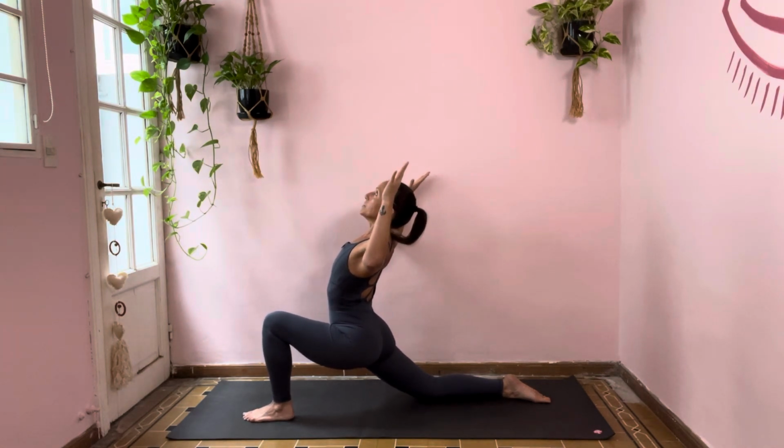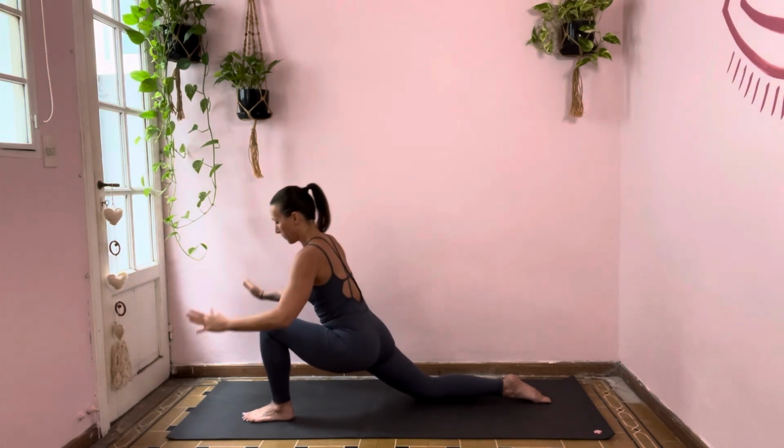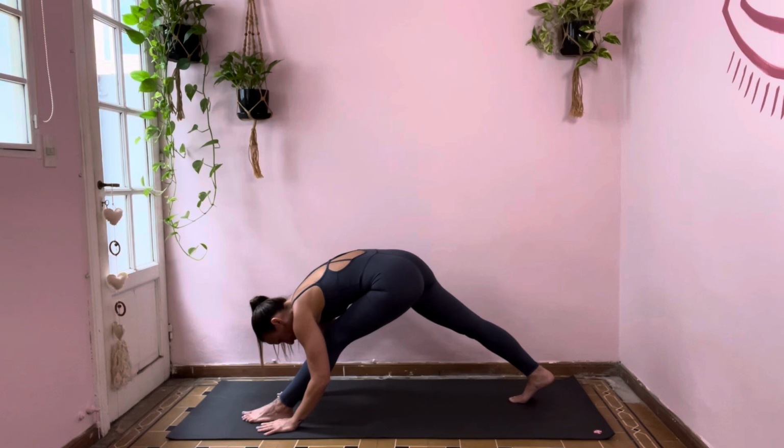But again, you're not crunching into the lower back. I want you to lift up and out of the lower back and bend over an imaginary beach ball. Yes, now pour the upper body right over that front leg, frame the foot, lift the back leg, straighten the front leg, wide-legged pyramid pose. Relax the neck, relax the face.